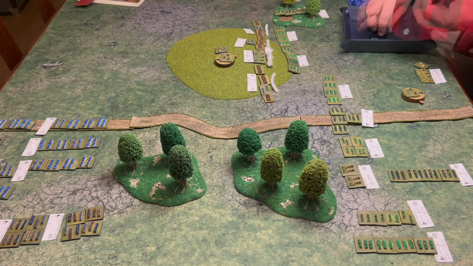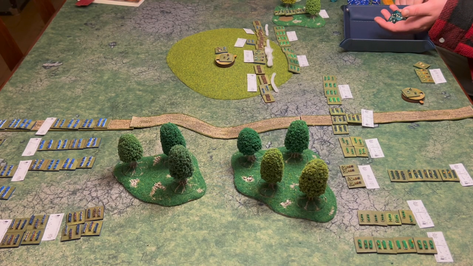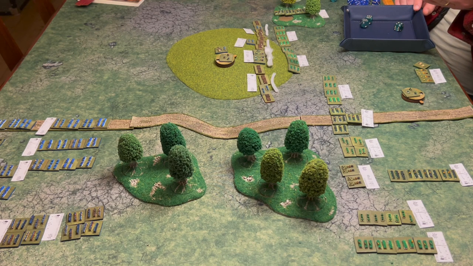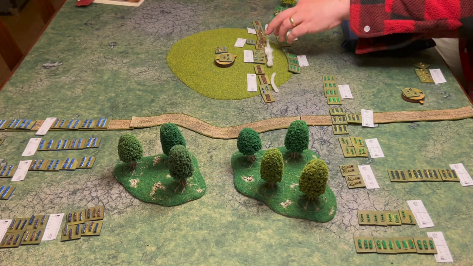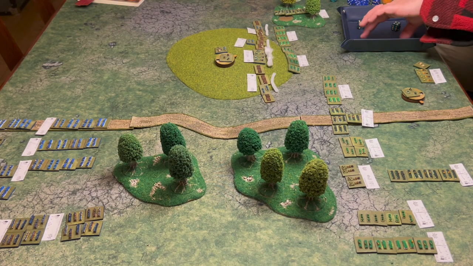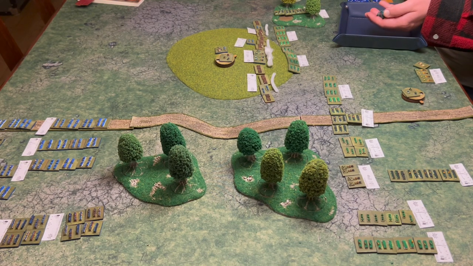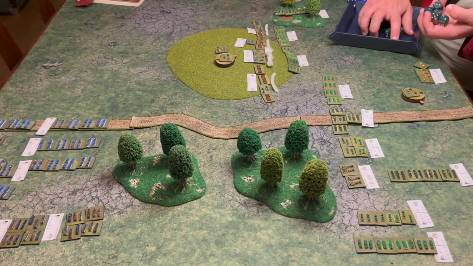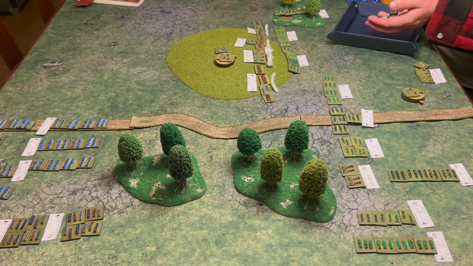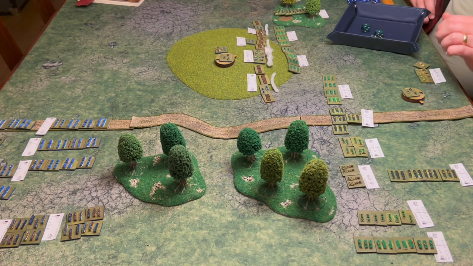1, 2, 3, 4, 5. And they will need 3s to convert that to disruption. Okay, that's 4. The Buckinghamshire foot will fire at the Baltimore City Regiment over here with exactly the same dice, 8 dice, needing 4s. 1, 2, 3, 4. So that's 4 dice, needing 3s to convert to disruption. That's 2 disruption. Okay, that was some pretty devastating fire there from the British.